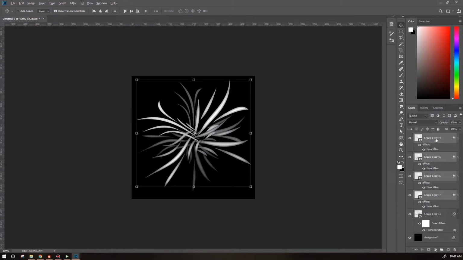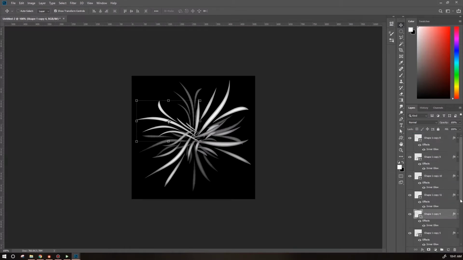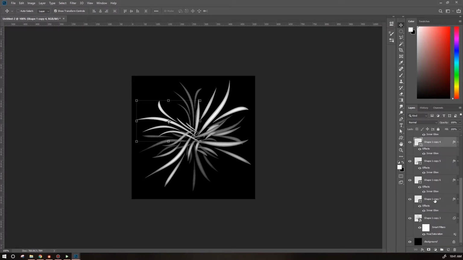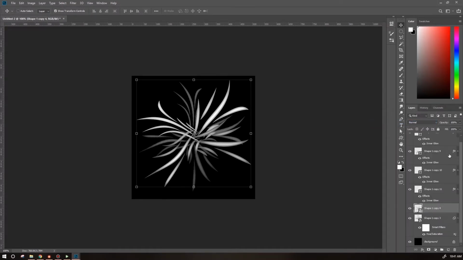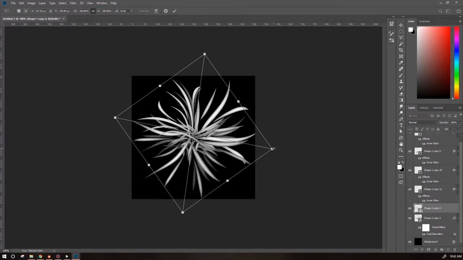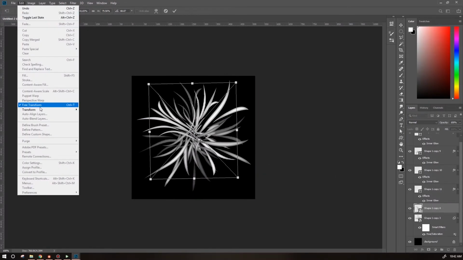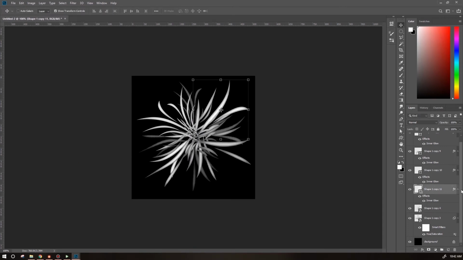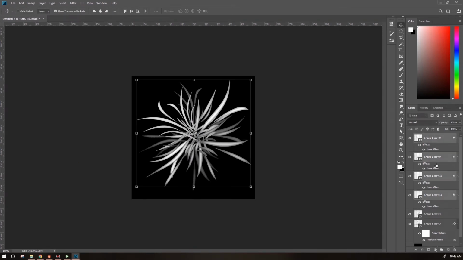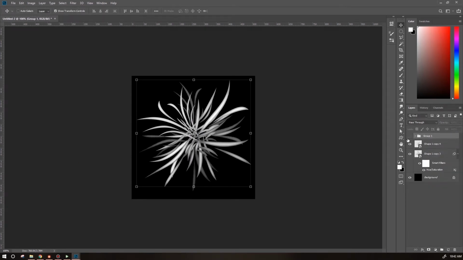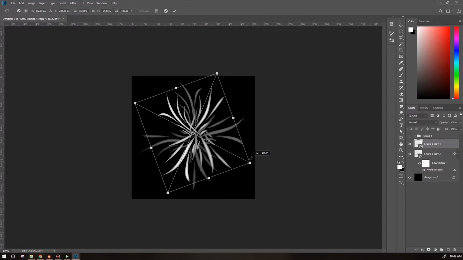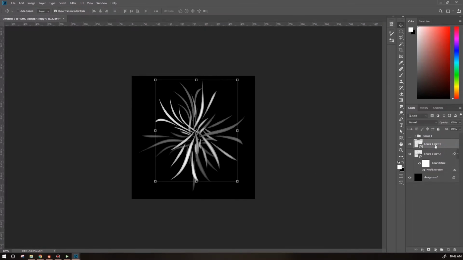I'm going to just make a bunch of new shapes for myself. Take my old shapes and turn them into a single thing, just so it's easier to manage. Again, I can start fooling around with it, start filling in some spaces. These are getting distracting for me. I'm going to put them in a folder, and I'm just going to shut that off, so I can look at what I'm building as I'm building it.